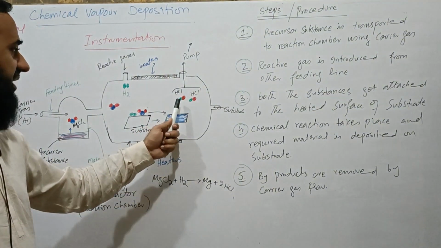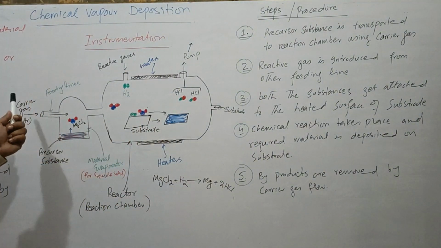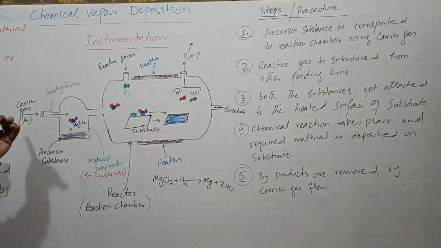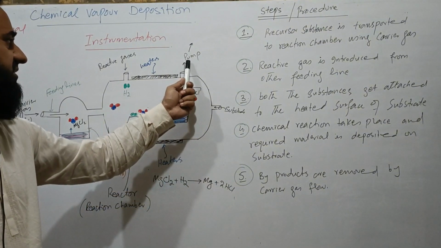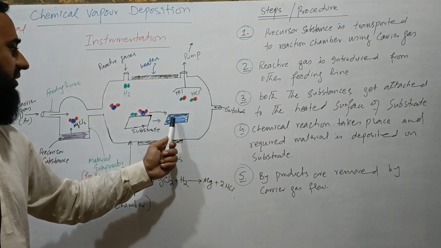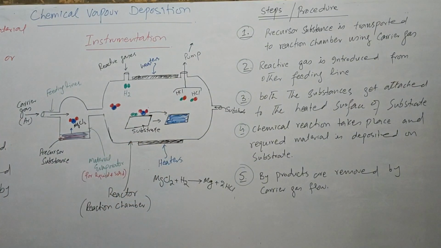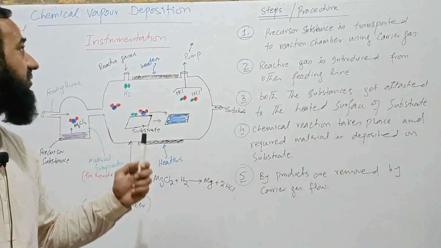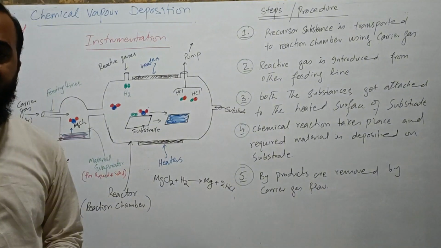So how is this byproduct removed from this chamber? We remove it by the mass flow of the carrier gas. We can use the same gas or a different gas to remove this byproduct by using an exhaust pump. So in this method we obtain 100% pure material as a nano coating on the substrate surface. So this is all about the chemical vapor deposition method. Thank you very much.